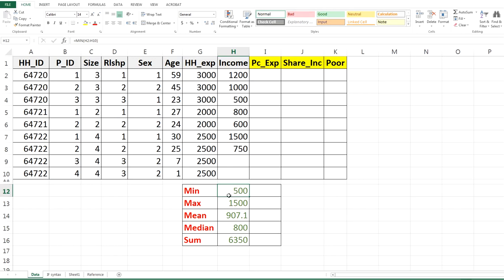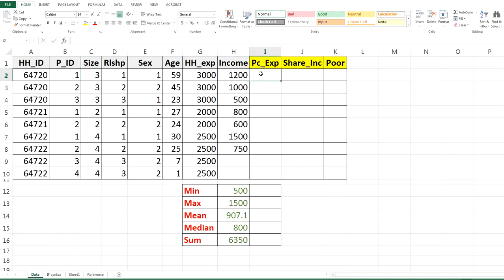Now, let me generate a new variable, which is per capita expenditure. Per capita expenditure is average expenditure spent by each person. Here we have household expenditure, which is the total expenditure spent by household, which is same for each individual. If we divide household expenditure by household size, we can get per capita expenditure.